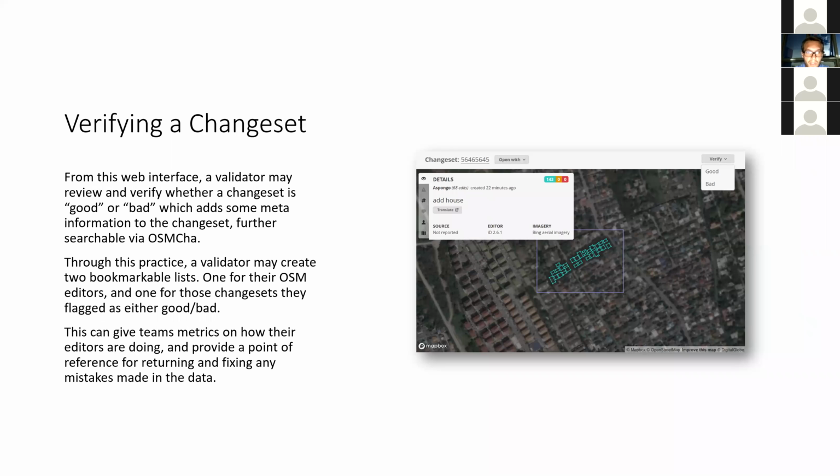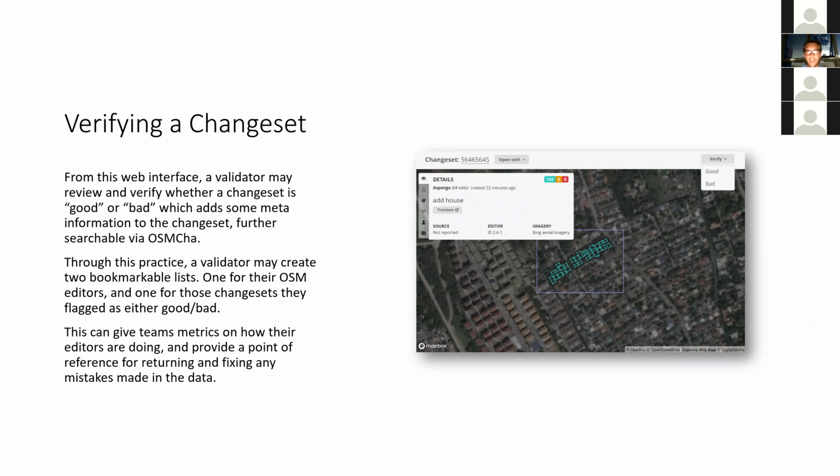The nice thing about that is you can then create, and I'll demo this later on, two lists of change sets that you've reviewed, a good list and a bad list essentially, and those can be used later on for you to further validate data that your editors or editing groups that you interface with are adding to the map. So you can flag them and then come back to them later for further inspection, which is super nice.